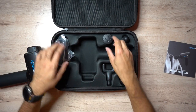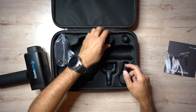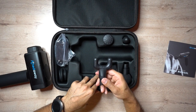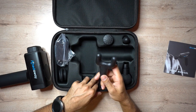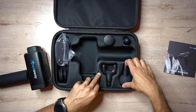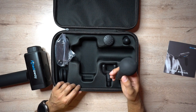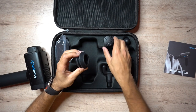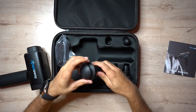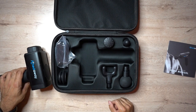Inside the box you have four different types of heads. There's the flat head, which comes with ridges — I haven't seen that in other massage guns I've received. You have the bullet head if you really want to get deep into your massaging. There's the fork head, good for targeting larger muscles like your legs or quads. Then probably the most common one you'll use is the ball head, which is pretty soft but gets the job done across most areas. You also have a little adapter for the flat head to make it softer, essentially giving you a fifth head option.